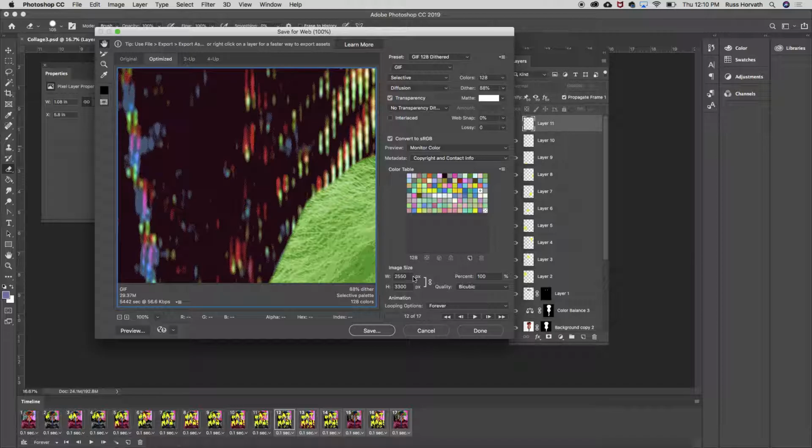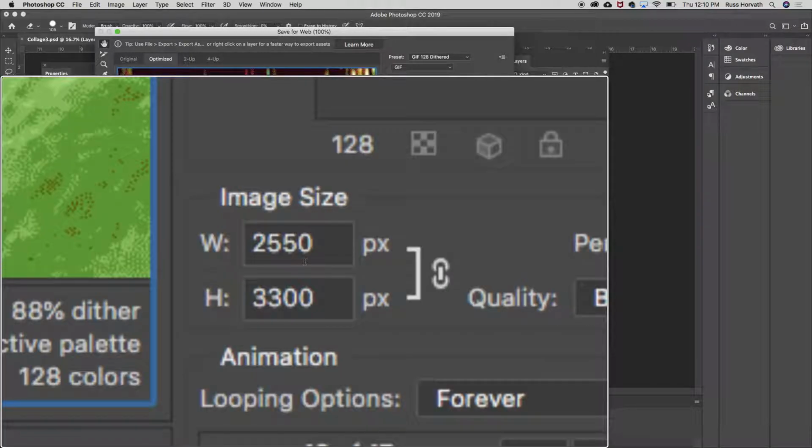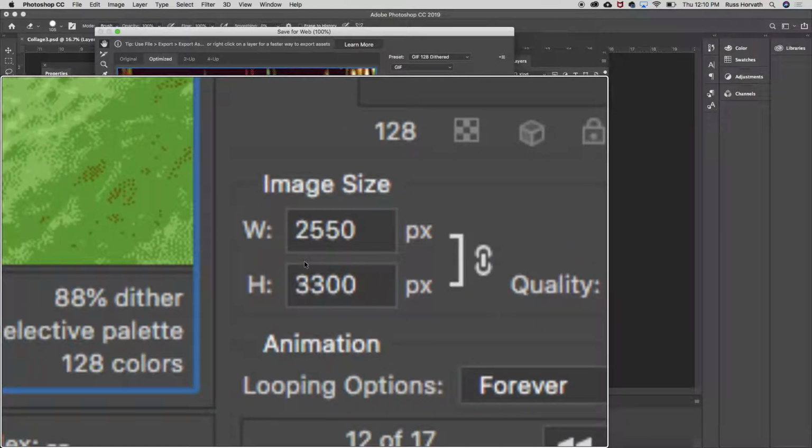Then the last thing you might want to do down here is if you have not preset your image size. Usually when I make an animated GIF, and we'll address this when we do our logos, you start your project at the proper pixel size that you want it to be. Remember, we talked about a screen, like a computer screen or a TV screen being 1080p pixels across. So you want to know where your source is going to be. Right now, this is 2,550 pixels by 3,300 pixels, which is way too big for an animated GIF.